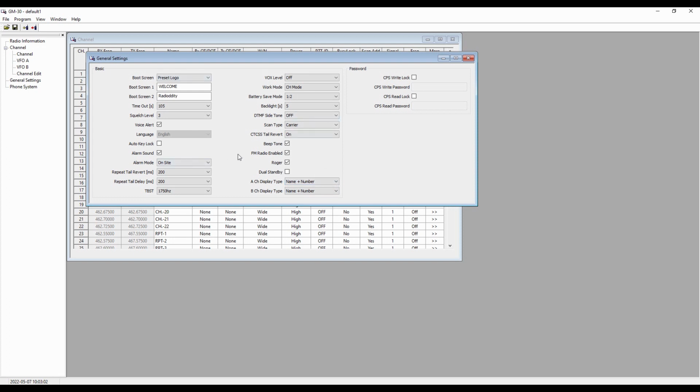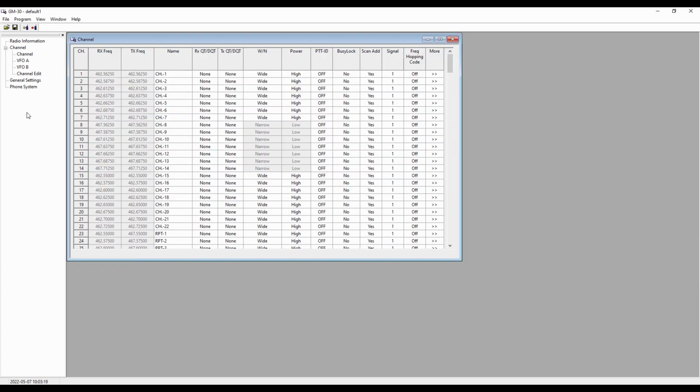Different programs will have different boxes, but will most likely include all of these boxes. They may have a few less or a few more. We're going to spend most of our time in the channel box. So we'll go to channel and we get this box right here. And as you can see in this display, the areas that you cannot make changes to are grayed out.